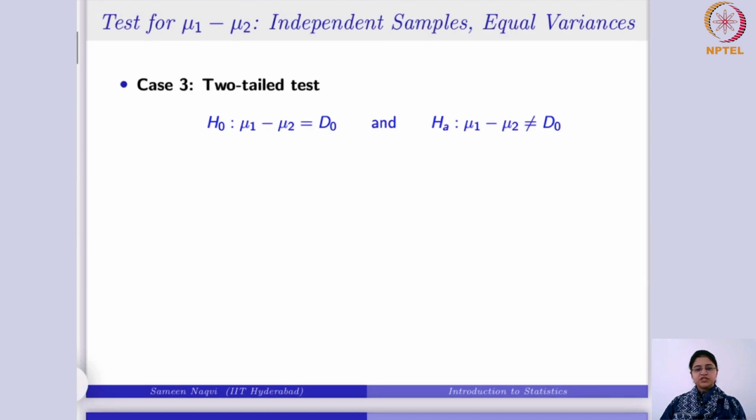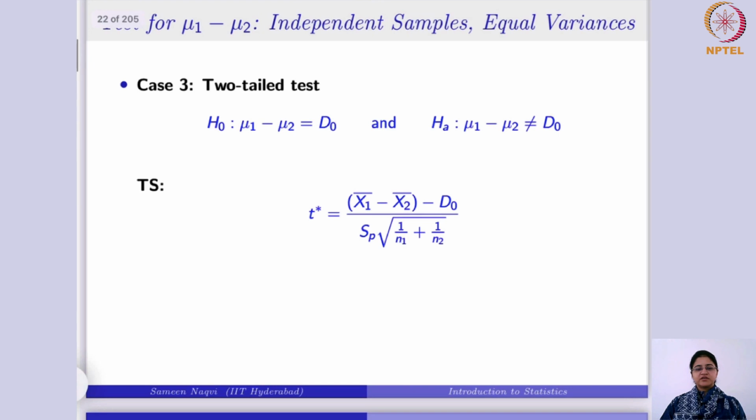Likewise, we can have the two tail test also. So two tail says that the difference of the two population means is actually d naught. Somebody has made the claim that the difference is actually, suppose, 5 centimeter, and here they are saying in the alternative that it is not 5, it can be anything less than or greater than. So they are not interested in the direction, whether it is less or more. They are interested in it not being the same as 5, but it can be any other thing, right? So the alternative is defined in this way.